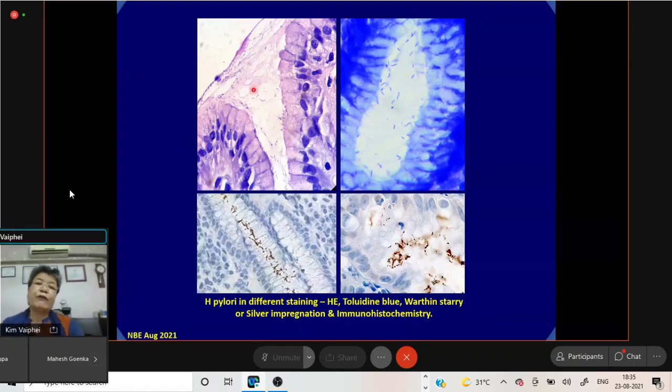And H. pylori, I hope you all know that it does not invade into the mucosa. It is present on the surface, entangled within the mucus layer. And I hope you all will know this. If you are not clear about this particular concept, I will not go into detail. You have to read. This is important to understand why H. pylori remains within the mucus layer. Okay, and how does it produce all the changes, all the different types of lesions in the stomach? I think one needs to read about this in detail.